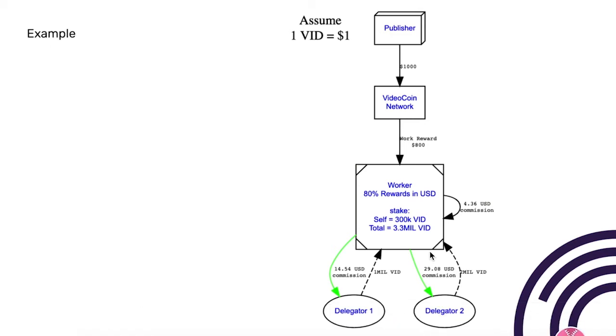Like, let's say in our present use case, the delegation minimum is 50,000 VID. So let's say you stake 50,000 VID, and you had two delegators who staked one VID each. So for you to pay out 20% to two delegators who just take one VID each would be an unfair math, at least in our eyes.